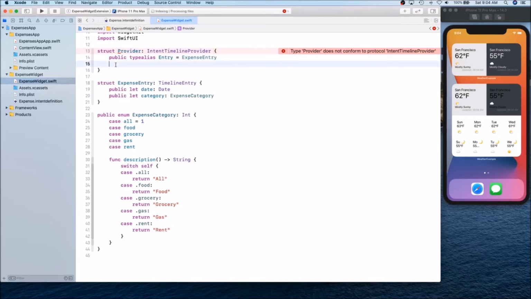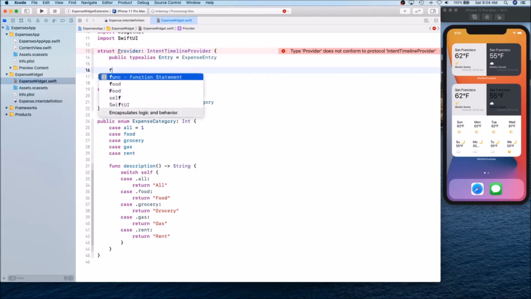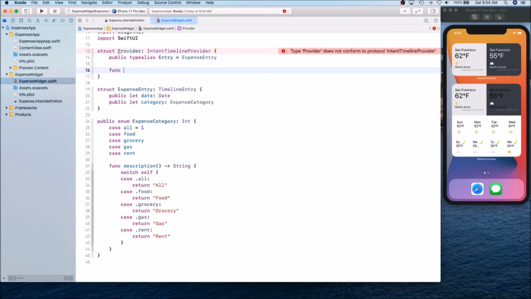So we need to get the category. First we're going to create a function for category, and it actually takes a configuration, which is ViewMonthlyExpenseIntent, and returns an ExpenseCategory.